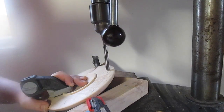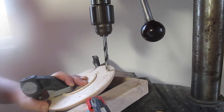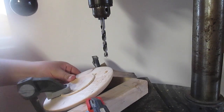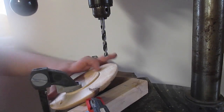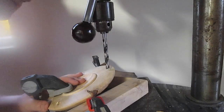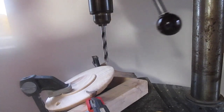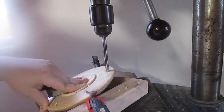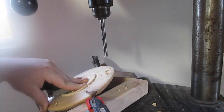Here I'm drilling out some holes for the legs of this thing to go in, and this was actually pretty tricky, and I set up this really crude jig, just two blocks clamped down. I positioned the whole piece in between them and clamped the whole piece down, and I ended up going back and drilling them closer to the center because they just didn't look right that far on the edge.